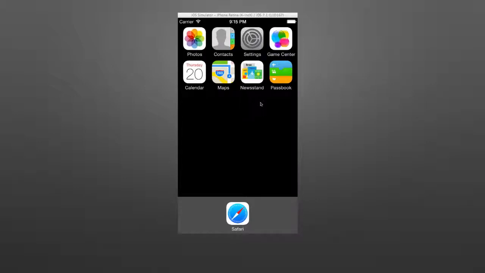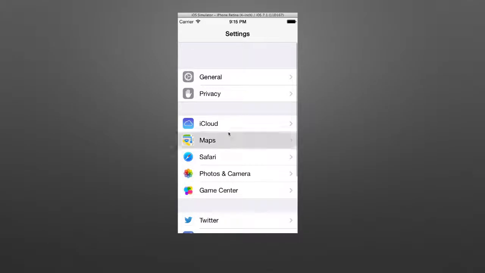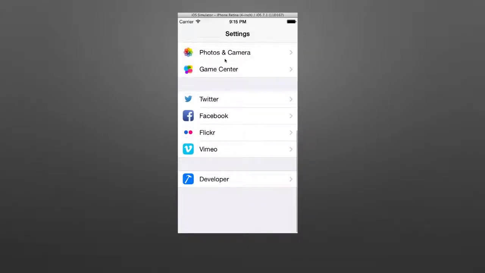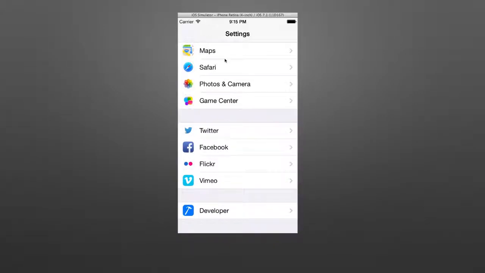Okay, if you go into the Settings app and you scroll down to the bottom of the table, you get the list of applications. The question we're going to address in this episode is how do you get your app listed in Settings and set up a set of settings that can be changed. Let's get started.